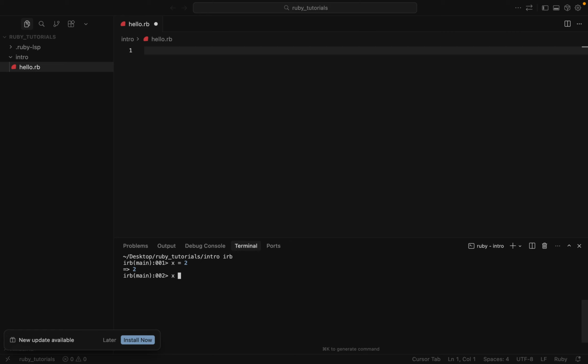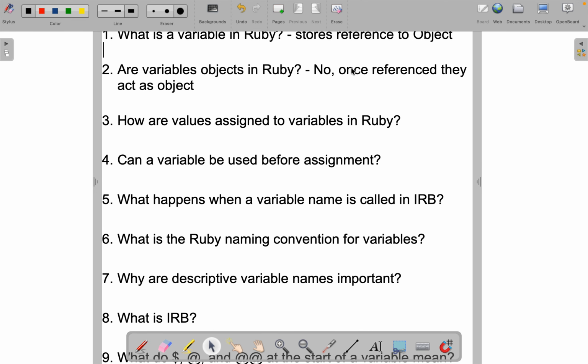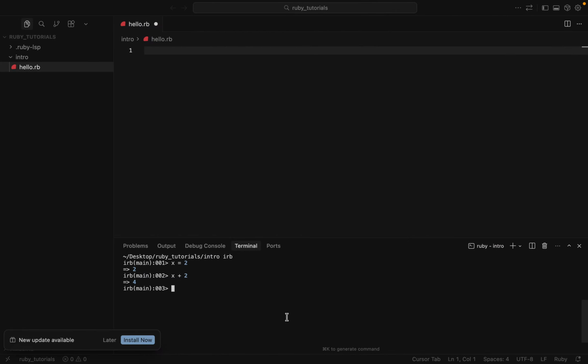Now it acts as an object. If I do a plus operation on it, plus 2, then it returns 4. So they act as objects once referenced. How are values assigned to variables?